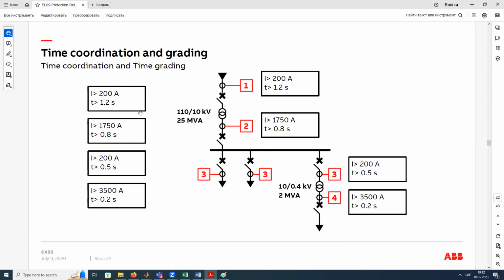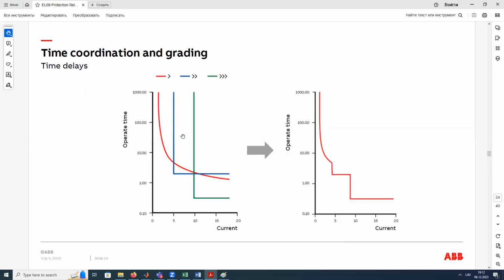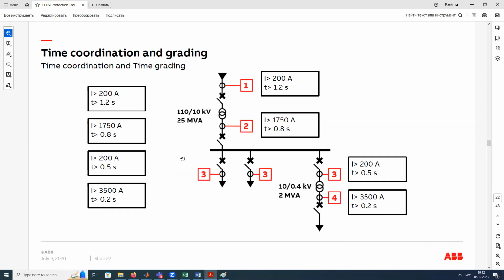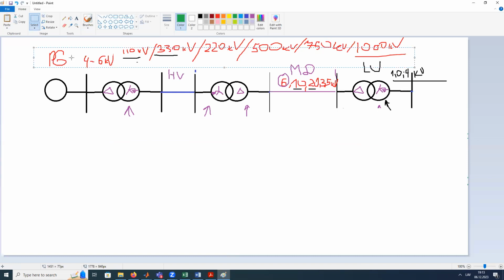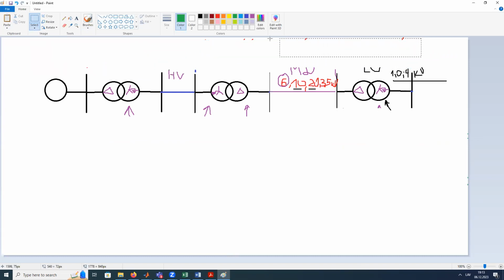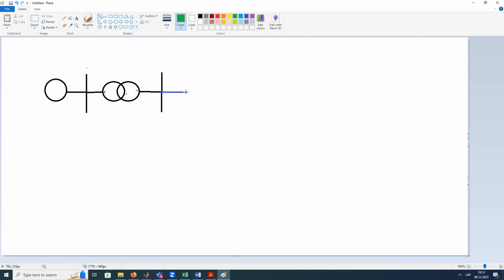What is the idea? Okay, I just understood that this example is too difficult. Maybe we need to use something a little bit easier for you. Okay, let's use something different. I will use just this drawing. Just not to be confused, I delete all of this, what I got. Let's use something like this. Let it be blue.